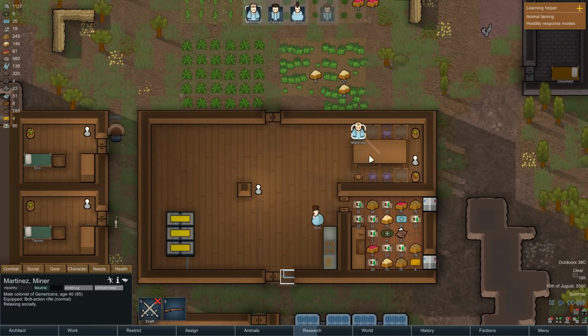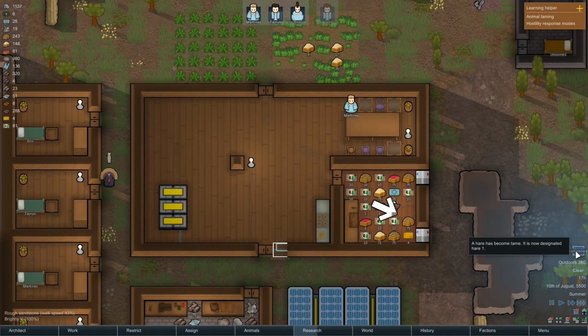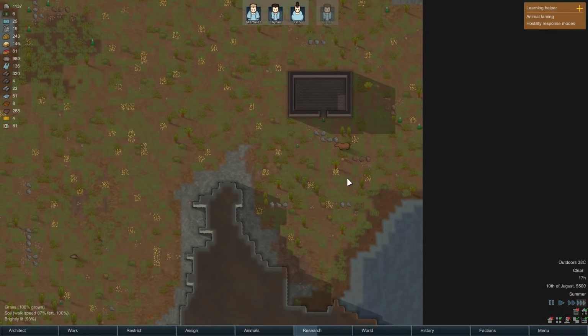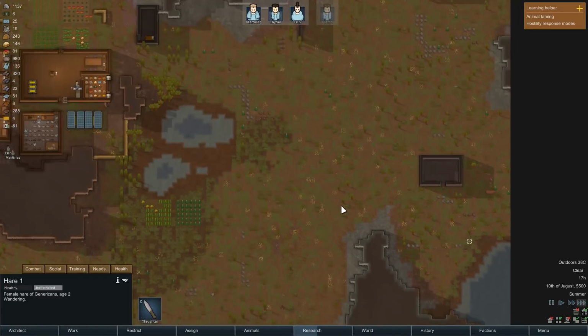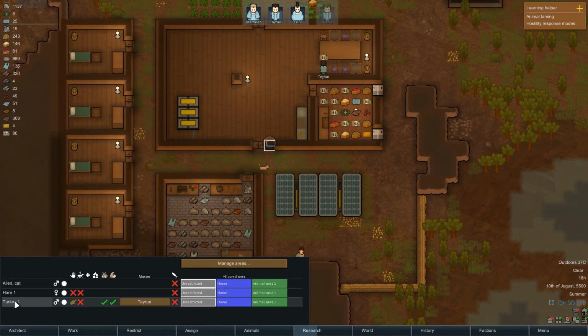Is he just sitting down? No, relaxing socially. That's because he can. So, a hare is self-tamed. Right, okay. That's fine, I guess. We've now got a tamed hare. So, we'll say, for this one here, the hare, what's that one there? That's release. We'll say hare. Do you want to release the hare? No, I think we'll say obedience training.